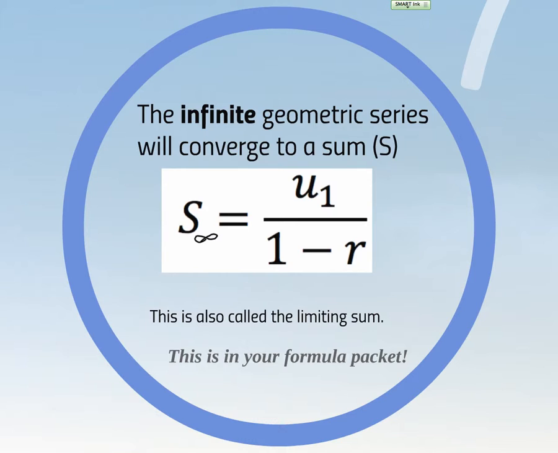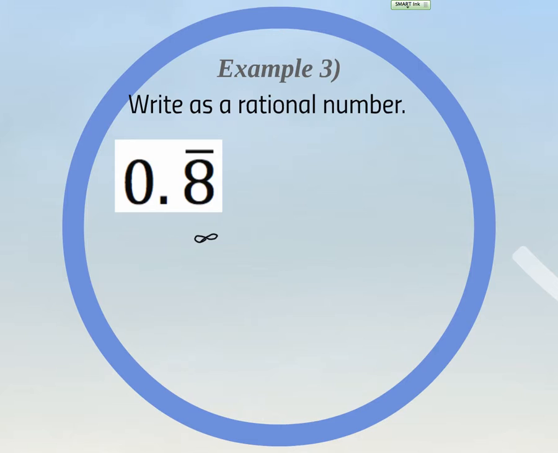Now you can definitely use this formula just like we used it on the last example. So like example 1 that we had where we found the first however many terms was that? I don't have that in front of me right now. 15 terms. We could have found that one to infinity if we wanted to. So I just want to let you know you can do sort of normal problems, but there's a different type of problem that you're going to look at. So our examples are we're going to use the formula, but it's going to start off a little bit differently than we're used to. Probably just because I'm a math teacher, I think this is a little bit interesting.